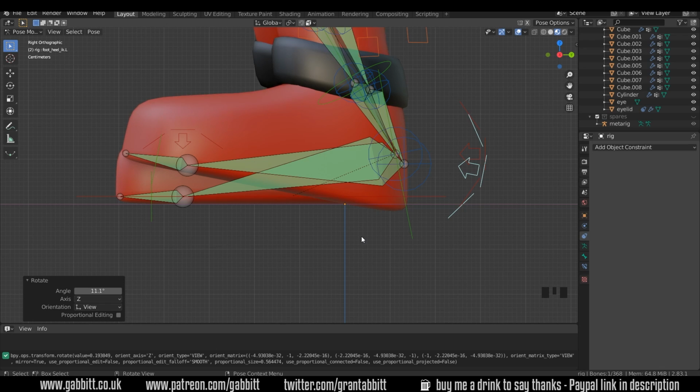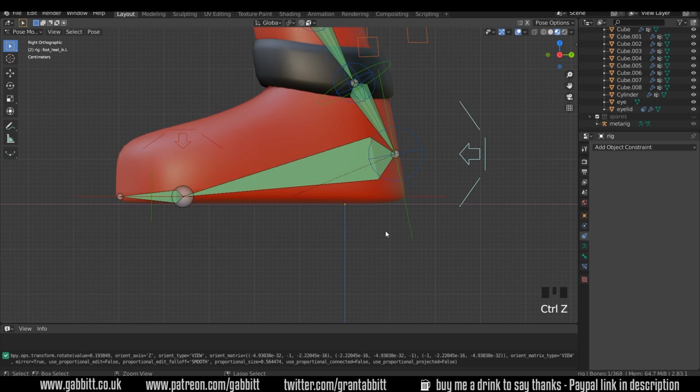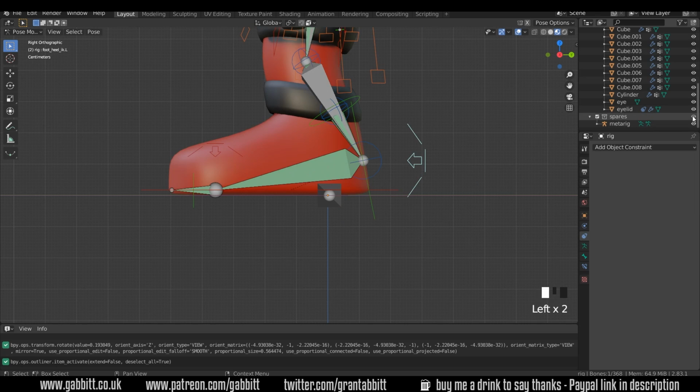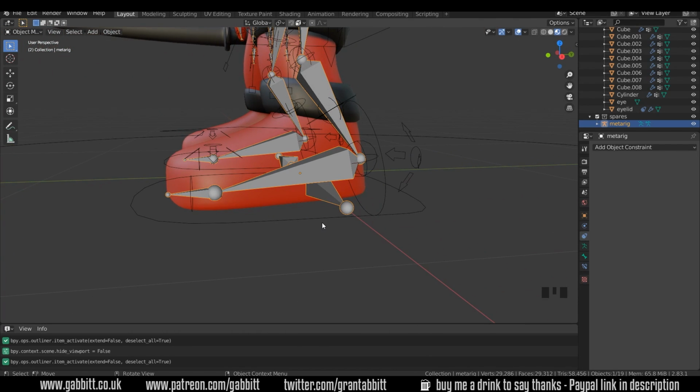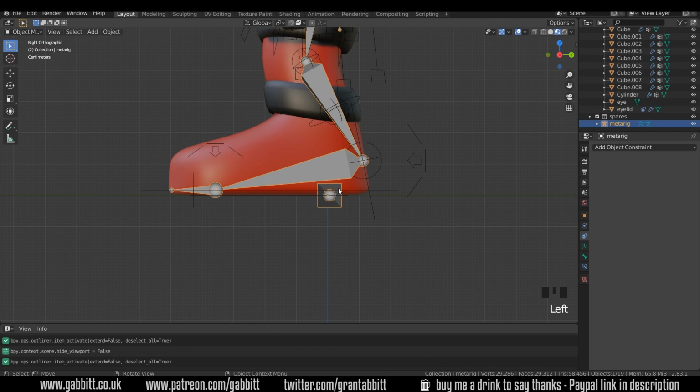So we actually need to change our rig, so this is a good opportunity to show you how easy that is. I'll undo that movement there, and I'll bring back my old rig. That's why I like to keep it in the spares, in case I make purposeful mistakes like this. Make the rig visible, click on the rig, back into side view, and this bone here needs to come to the back.